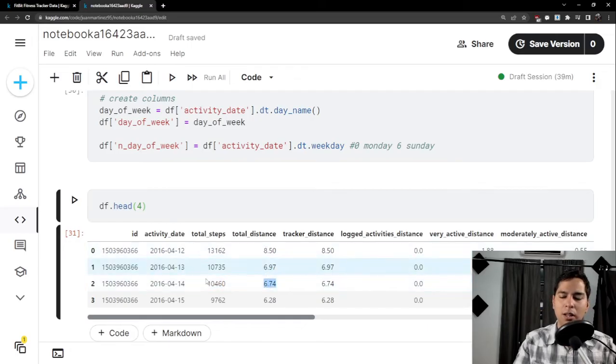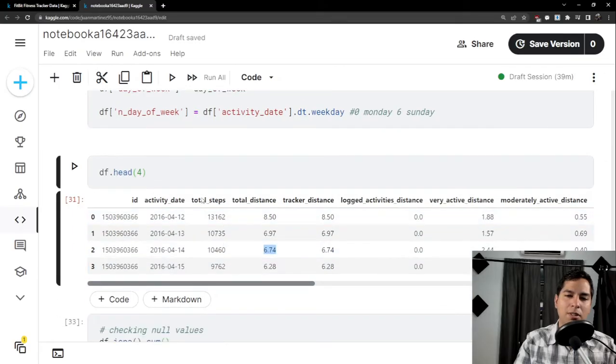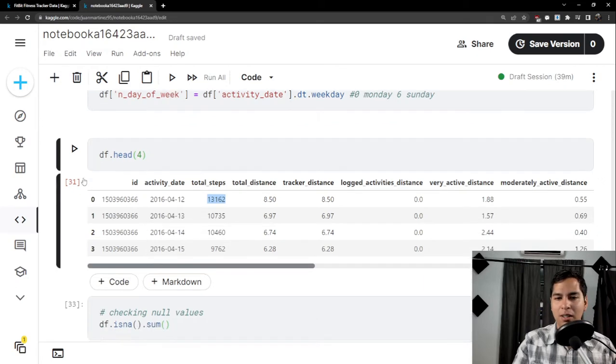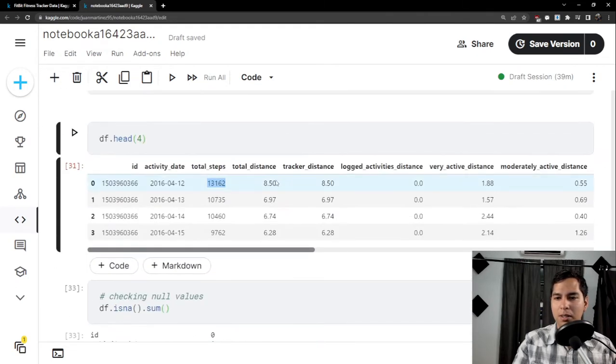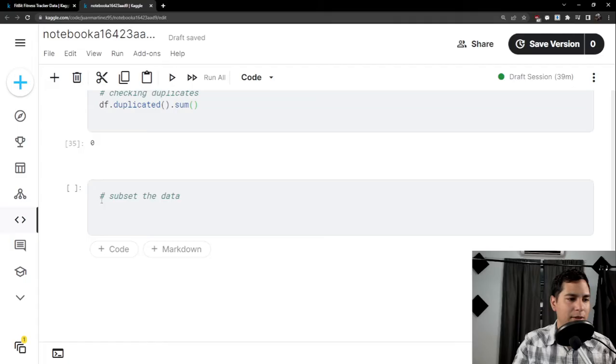So you can see the correlation here. So maybe it's not necessary to keep the distance, because the steps also tell us the distance. The more steps taken, the more distance the subject or this person traveled.